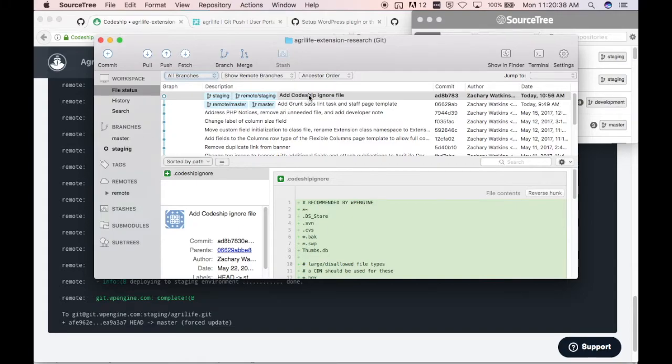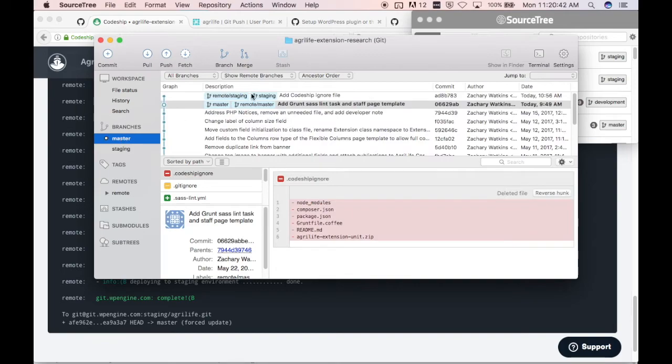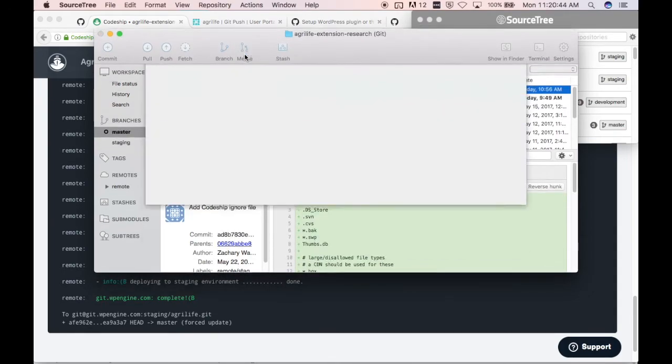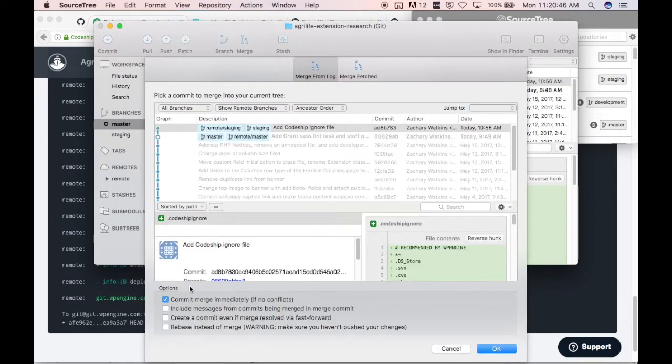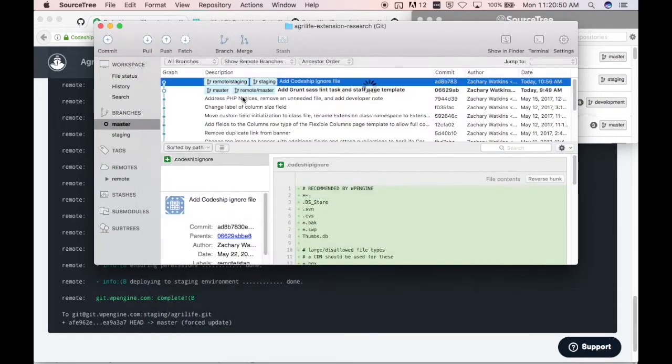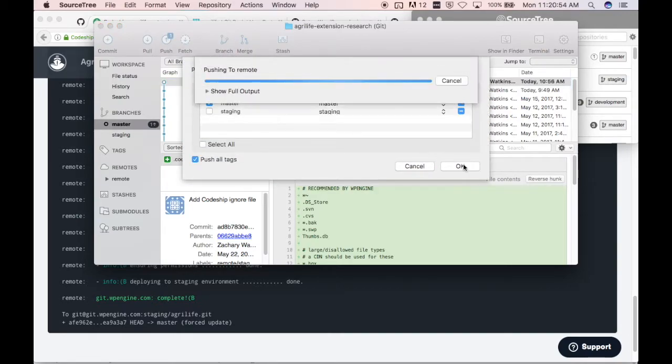So we have this change committed, and we will merge that into the master branch. Then push it to the server, which will trigger another build.